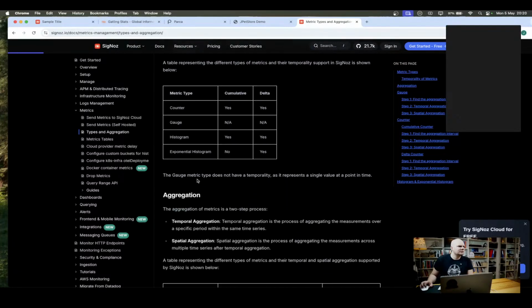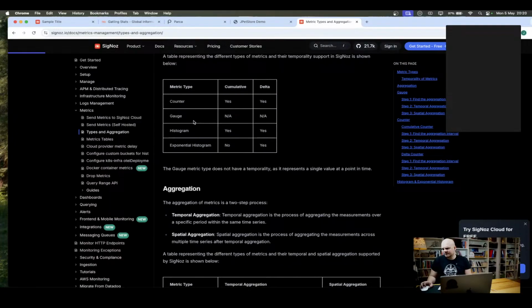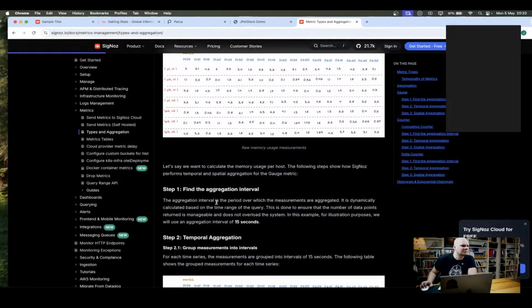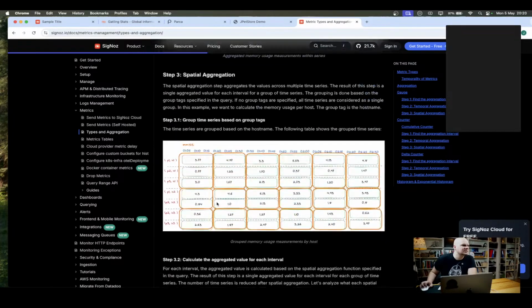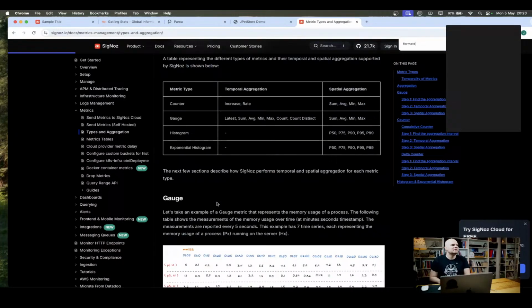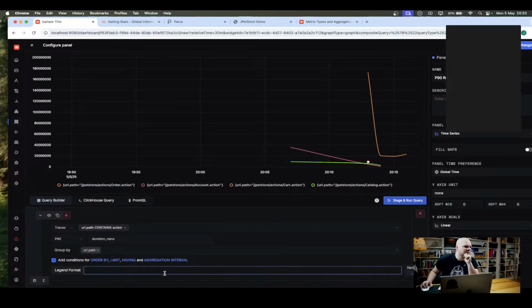Okay, we have a counter. I'm pretty sure we're using a counter for this. This is the aggregation. So we have the gauge here. That is fine, but I need the formatting. I don't know how to use that really. If I leave it like that, it's going to look ugly, right? You're going to have numbers that are not well formatted. That's a legend format. Name of legend.